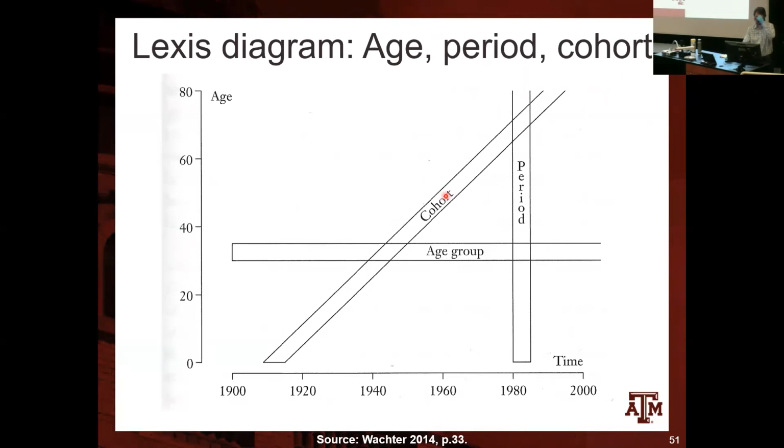If I want to represent the size of the cohort over time, or the changes of people that reach age 40 or whatever age I want, or the size of the population in a specific year for different age groups, then I would write numbers within it. So you might see representations of the Lexis diagram more concerned with what you just asked, but you would see numbers within this column, bar, or diagonal. Cool? So the period is also called cross-sectional data.